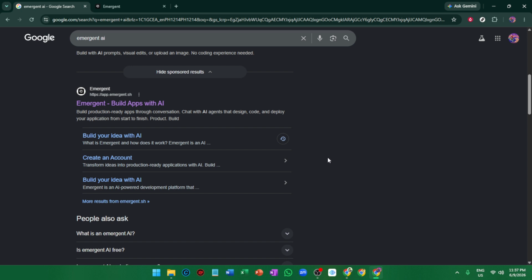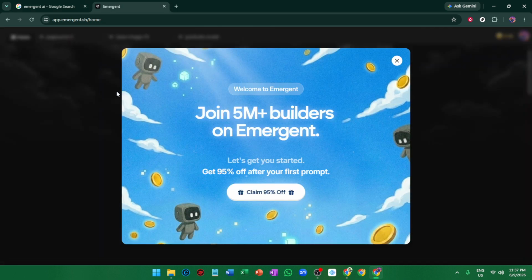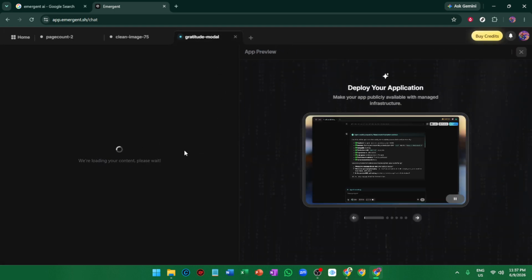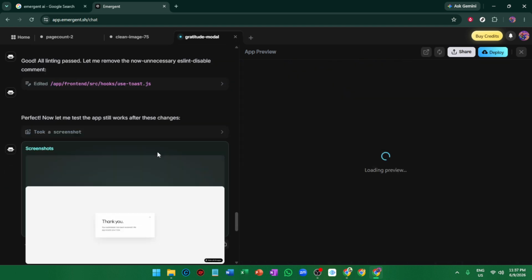To get started, go to Emergent AI and begin a new chat. This is where you'll describe the app you want to create and guide the AI through the features you need. Starting with a fresh chat helps keep the instructions focused, especially if authentication is something you want built in from the beginning. Once the chat is open, ask the AI to build your app and be very clear that you need a login system included.